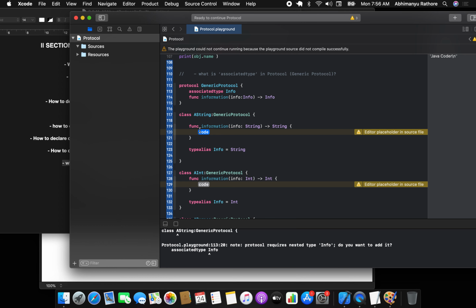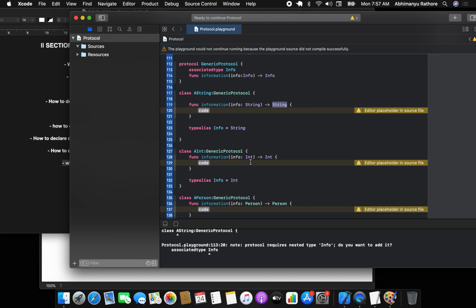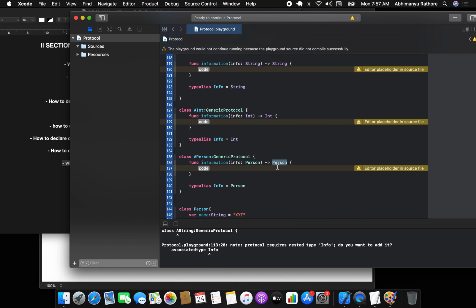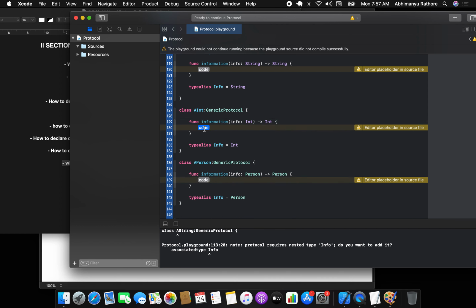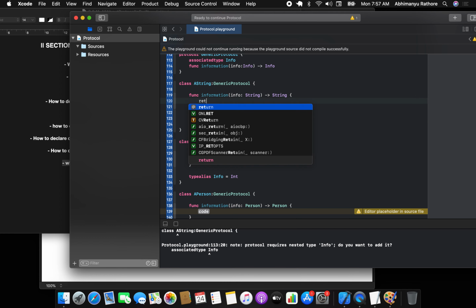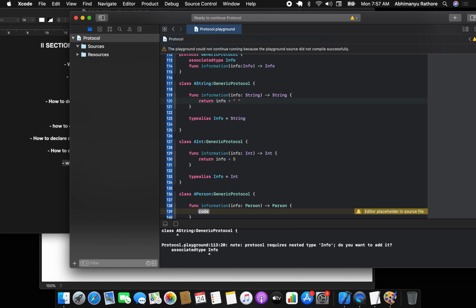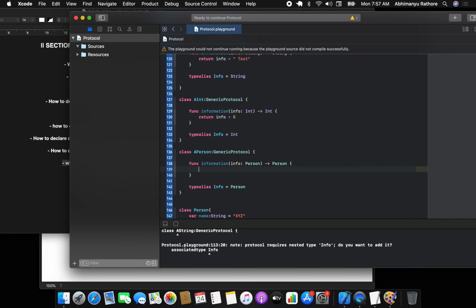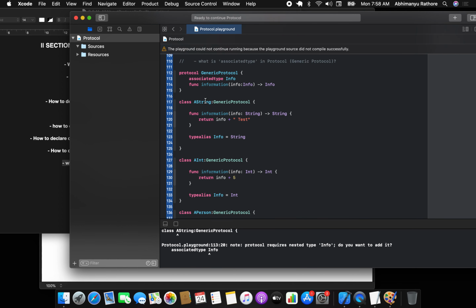Now what you need to do is, information will come here, Info String, Info String. Now here Info Int, automatically it's taking Info Int, here it's taking Info Person, right? Now if it is an Int, then you can return whatever info is coming plus 5 more, right? If it is a String, then return whatever info is coming plus some gap and test, right? And if it is a Person, then return a Person: info is there, so change info.name equals to some name, and you can just return that info. That's all, right? So everywhere these things are pretty simple.